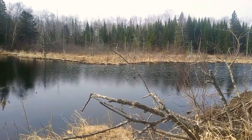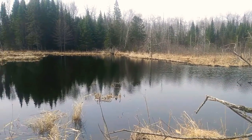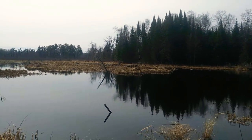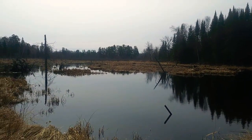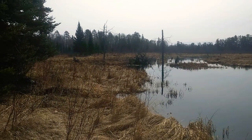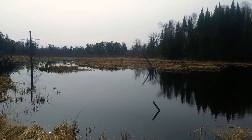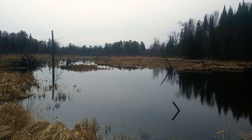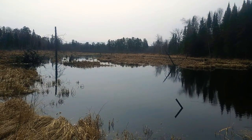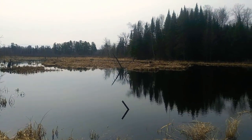3.5 weeks ago this was all froze over and I was skiing across this beaver dam. I just hiked a mile to get down to this point, which is totally surrounded by bog. Pine Lake is just about 500-600 yards off, past that row of pine trees at the end of this beaver slough and bog on the Tamarack Refuge. I've been scouting this new area.